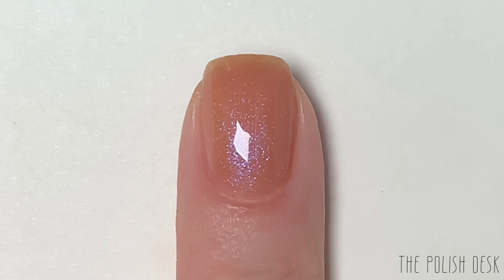It reminds me of rose gold. To me, the pink almost leans more rose gold, and even though there's a bit of a frostiness to this one, I actually really like it. I am going to build it up for you again in 3 coats, but again, I think this is one that you could wear in 2 to 3 coats depending on your preference. When I first sat down to swatch and I just looked at the bottles, I assumed that this would be one of my favorites. It actually didn't make my top 2 favorites, but I still think that it's a beautiful option.